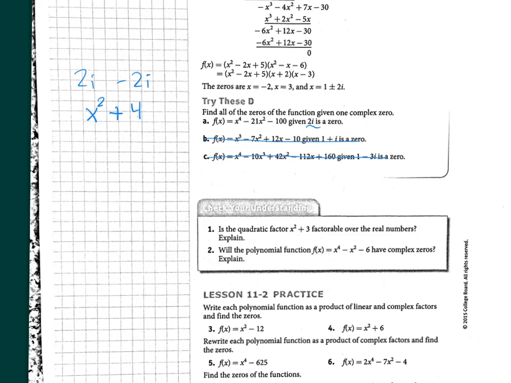Again, I'm just trying to connect it to the very, very beginning to show you this. So for this one, it's not supposed to be confusing or different. It's just another way of looking at the problem. I didn't want you to think it was completely different. It says find all of the zeros if you're given one complex zero. And this is extra easy because we're not going to do the ones that involve the long division. So that's why it seems kind of silly, but we are going to do the ones that you can do without the long division.